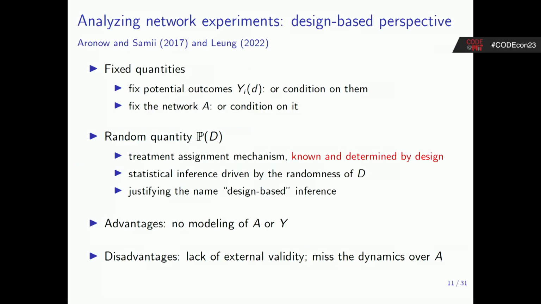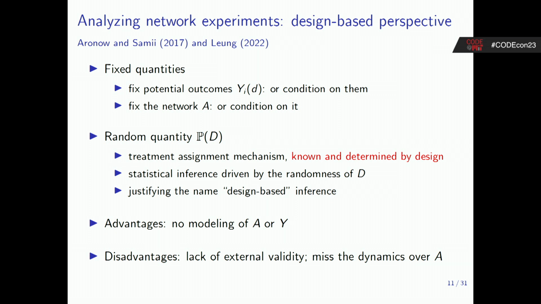What's third part? Oh, design-based perspective on network experiments. So, what is design-based perspective? We follow the 2 papers in the literature, Aronow and Samii, and also the recent econometrical paper by Leung. Design-based means the following. Maybe some of you are not very familiar with this framework. It's very old-fashioned statistics. Okay, so first we have a lot of fixed quantities in our study. All the potential outcomes are fixed. Like I think nowadays people cite the Neyman-Rubin paper. Actually, in the original paper of Neyman, all the potential outcomes are fixed. If you are uncomfortable, just condition on all of them.